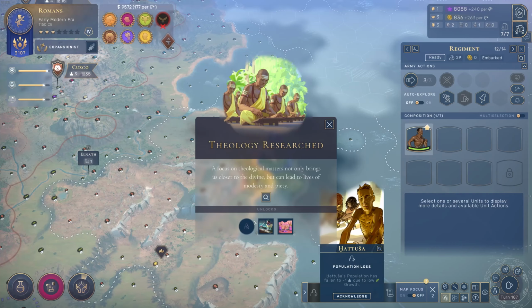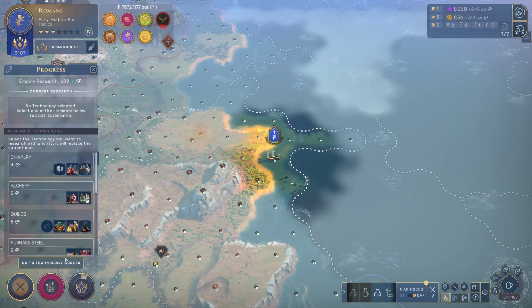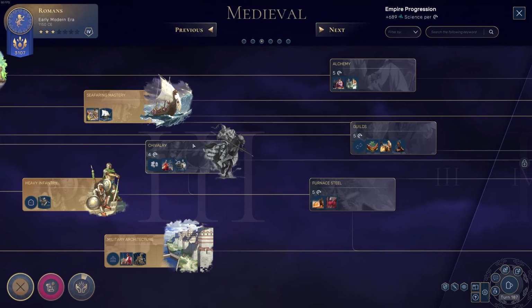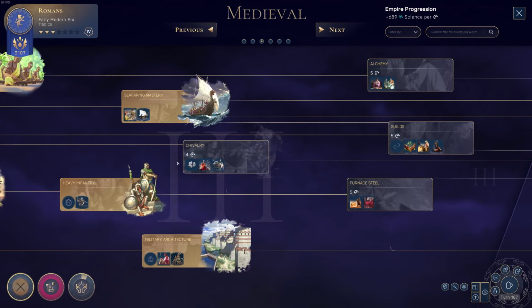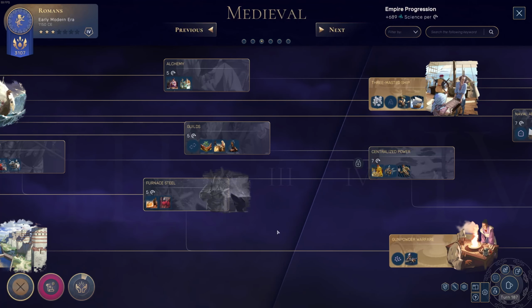Theology researched. Next turn, we get another city cap. Perfect. So we are within our city caps once again. Let's have a look there at my next tax. So we do have some very, very important tax now coming up then. So chivalry is really just 4 turns. It gives me the hamlet, a pretty cool district for additional slots, and the knights unit. That might be something. We also have the alchemist that boosts my science.